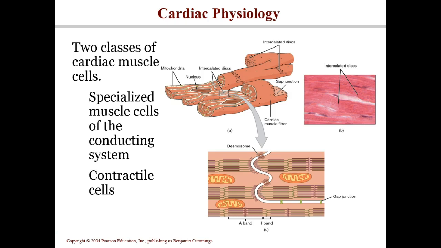About 90% of the cells that make up the heart are contractile cells. You actually have a nice image in your book, but this one didn't come from your book, but I do like this one. It shows that the junctions between the cells actually have gaps in them. You have these gap junctions. These gap junctions allow the electrical impulse to be passed through all the contractile cells in a very, very rhythmic way.